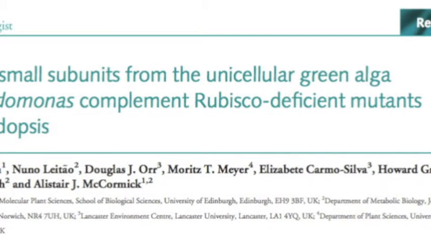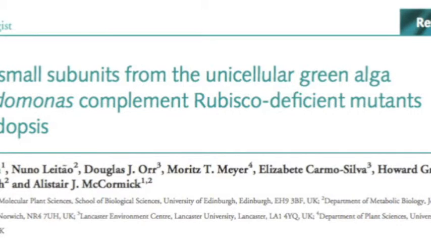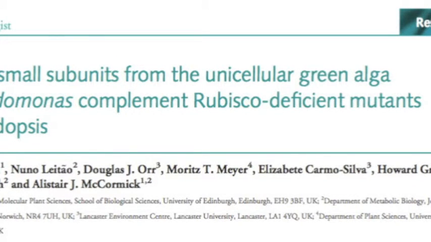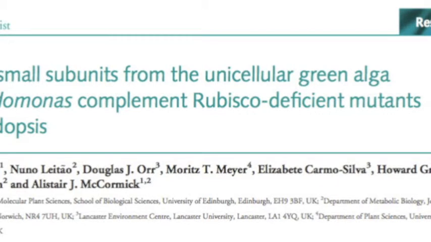So what we did was we selected a Rubisco-deficient mutant, which we called 1A3B, because it lacks two of the small subunits in Arabidopsis. So it only has about 20 to 30% of the native amounts of Rubisco. And we then went about complementing it with a small subunit from Chlamydomonas, or a slightly modified one which looked a little bit more like an Arabidopsis small subunit, but still had the important parts from Chlamydomonas to get it to potentially assemble into a pyrenoid.